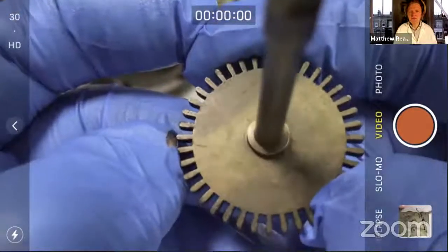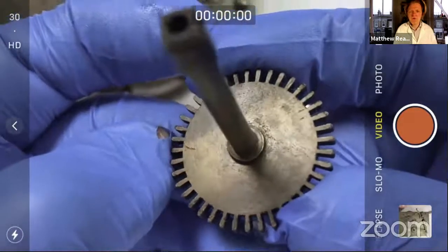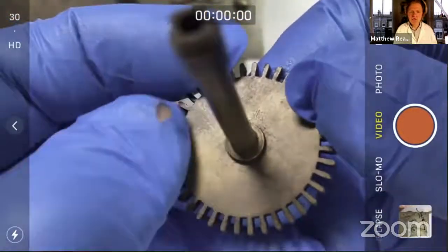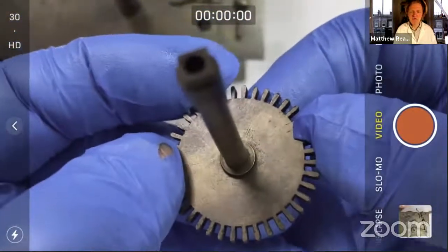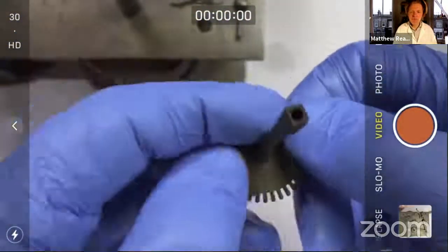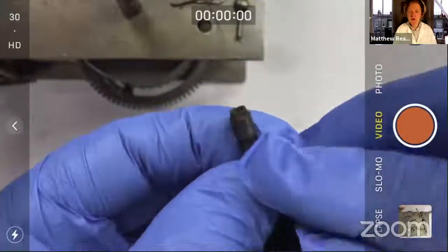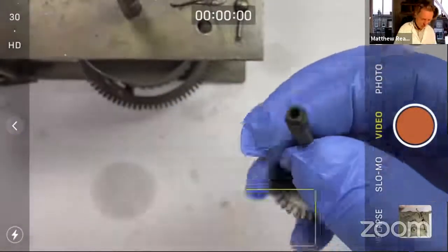Let's see if there's something similar on the minute wheel. Or maybe there's a mark. Oh, there's a mark there as well. So it looks to have been marked twice. Sometimes they're marked absolutely loads of times. So that's often the case. Either this is struck across or there's a little file mark on here made when the clock was made. So that's your position where the hand would have gone.